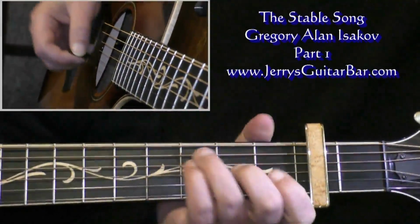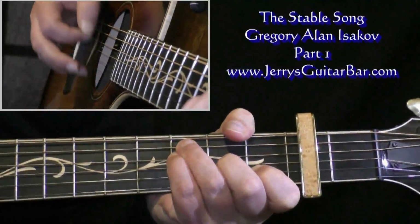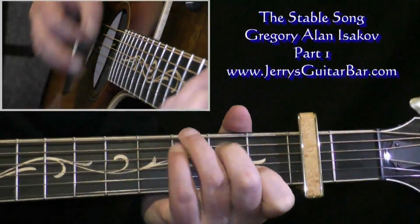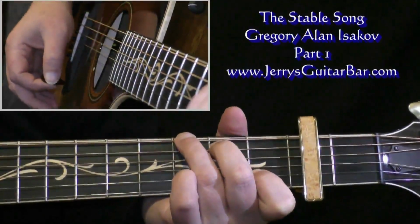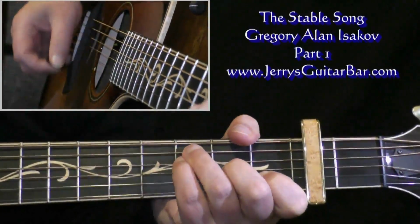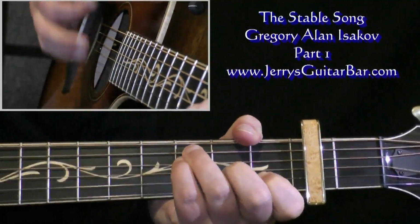So those are the first 4 bars. F major 7, flick, C, G. I'll just say G for convenience sake for that chord. Now F major 7 again for 2 bars, again hammering in the first bar twice.